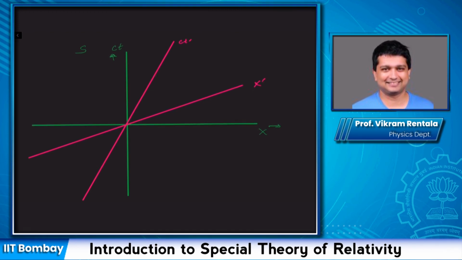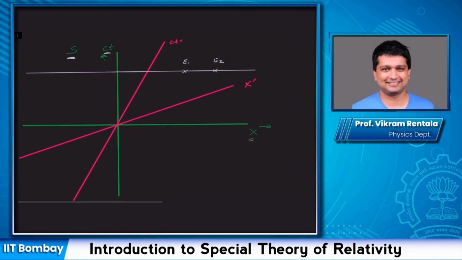So let's consider two events which, according to an observer S, where our observer S has this time axis and this x-axis, have the same time coordinate. So if we take these two spacetime points over here, if I want to locate their time coordinate, I would draw a line passing through these points. Let's call this event 1 and event 2. I would draw a line passing through these points parallel to the x-axis to locate their time coordinates.